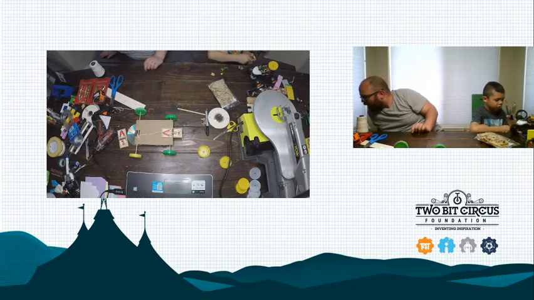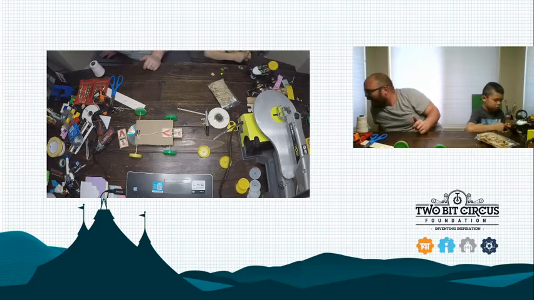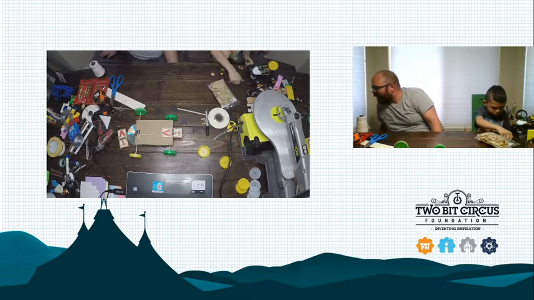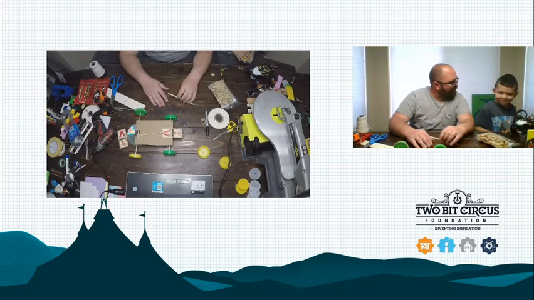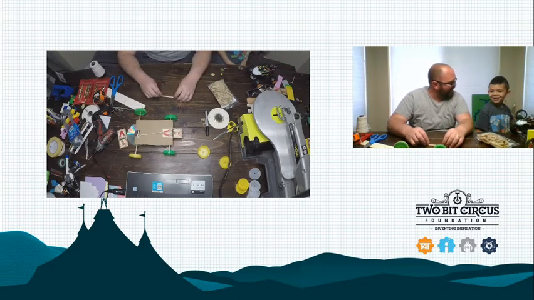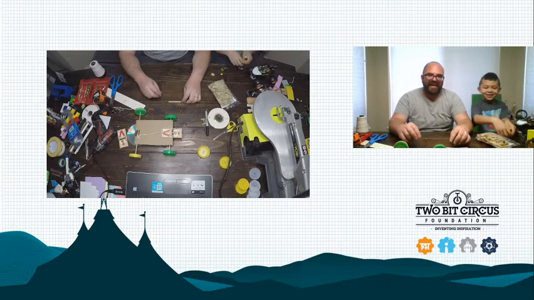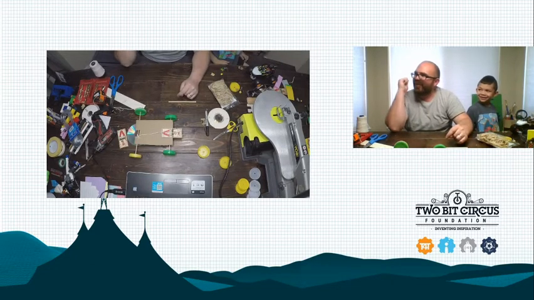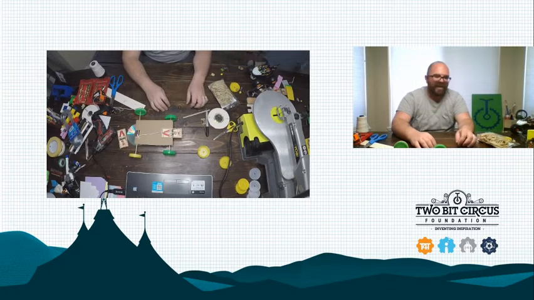What question am I ignoring? This is looking good, but I feel like you're going to have trouble convincing a mouse to drive it. How's a mouse going to drive this car, Robert, you think? The mouse trap on this car, and he's going to go, ah! So Robert says, I don't know if you guys caught that, Robert said as the mouse gets caught in there and starts running, he's going to make the car move. So that might be a convincing way to get him to run, huh? I don't know. We'll see.